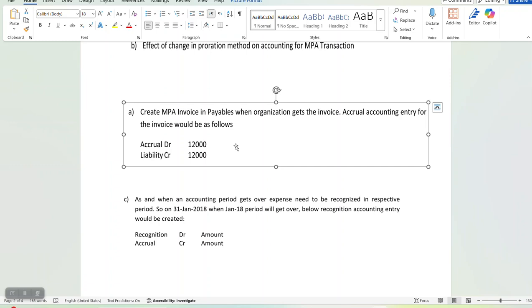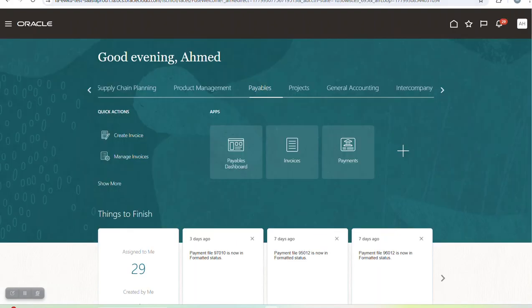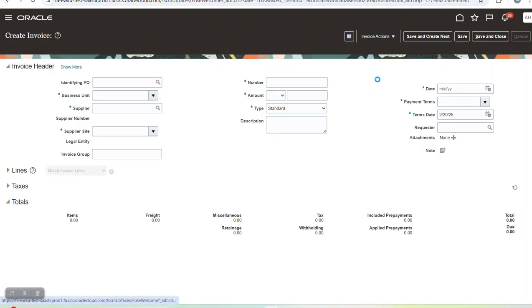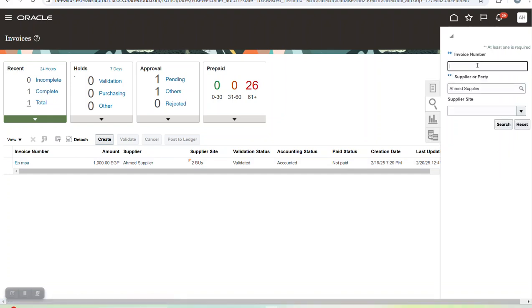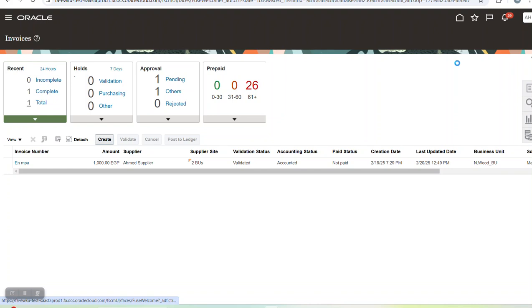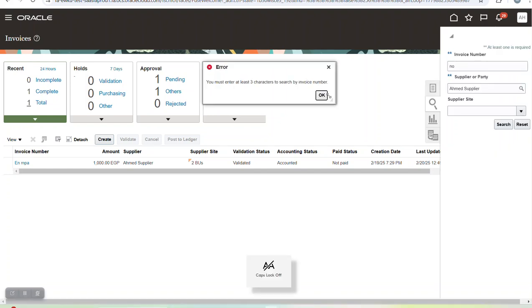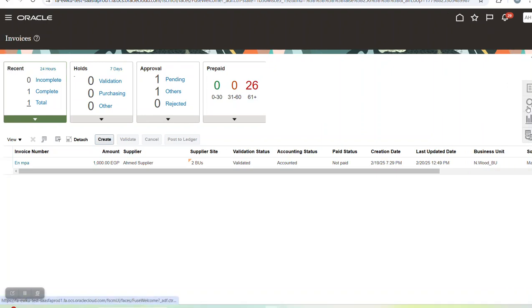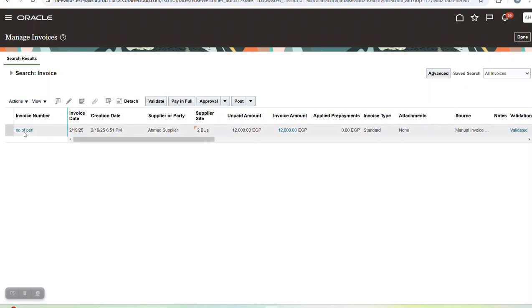I will show you that I already created one before, so no need to do the same again. I just log into Oracle, and here, for example, is MPA by number of periods.